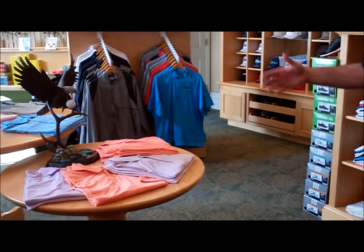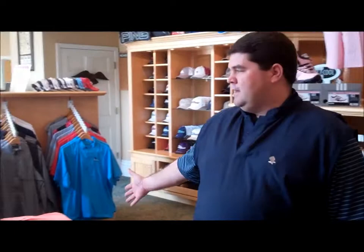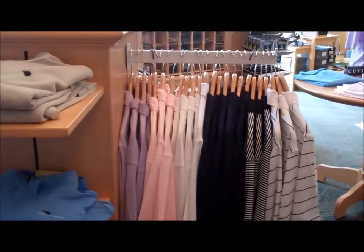What we do here is in the center of the shop, as soon as you walk in, we want to create good pathways around the shop so the customers can get around nicely, and we put our most recent items out in the middle. So we get the latest apparel out in the center of the shop so everybody can see it first. And as we get new apparel lines in or new shipments in, they get moved over, and the newest line goes back in the center table. So this is kind of our center fixture.